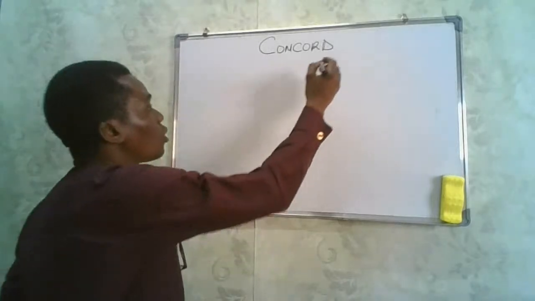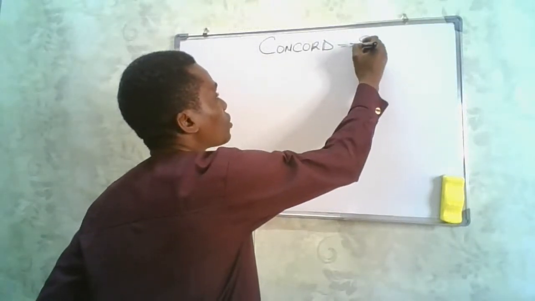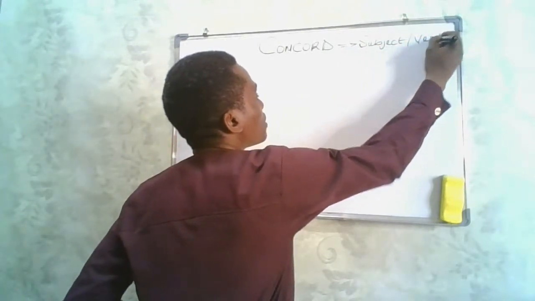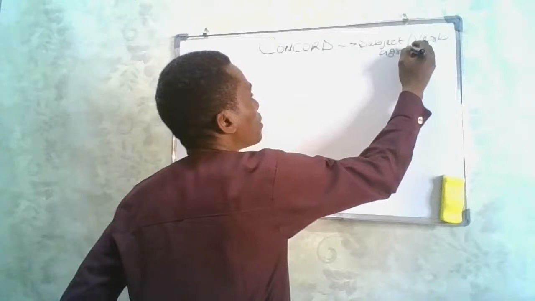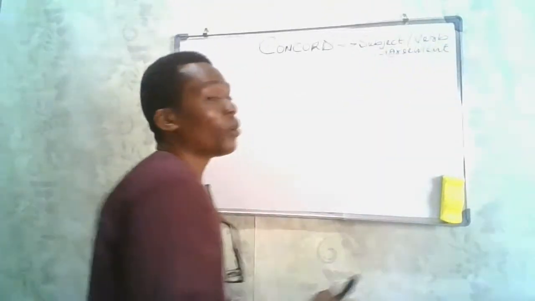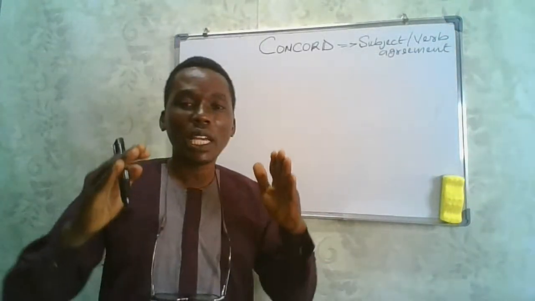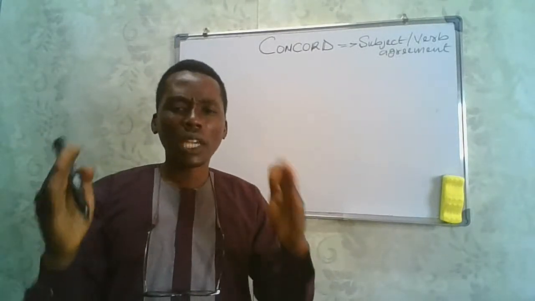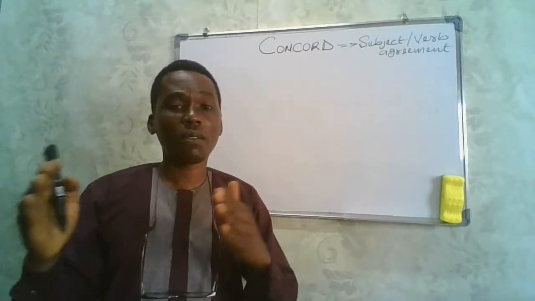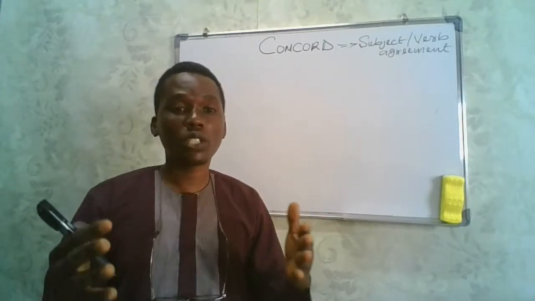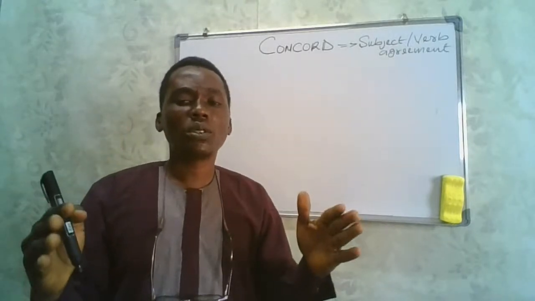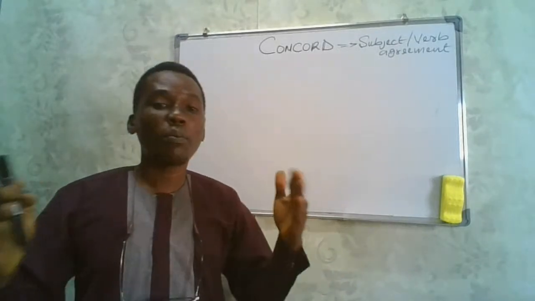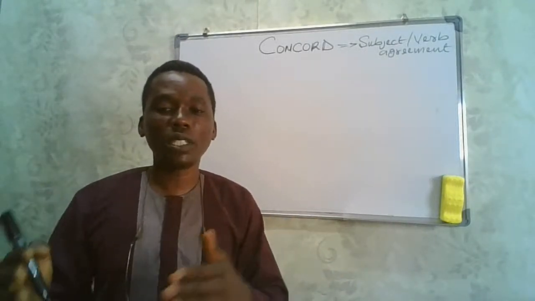Now, when we talk about subject verb agreement, for any sentence to make sense, there must be an agreement between the subject and the verb. Now, guess you still remember what subject and verb mean? From our last classes, we have discussed that. Now, there are several methods of framing questions. Your examiners know how to do that under Concord. And these are based on so many rules that are governing the topic.